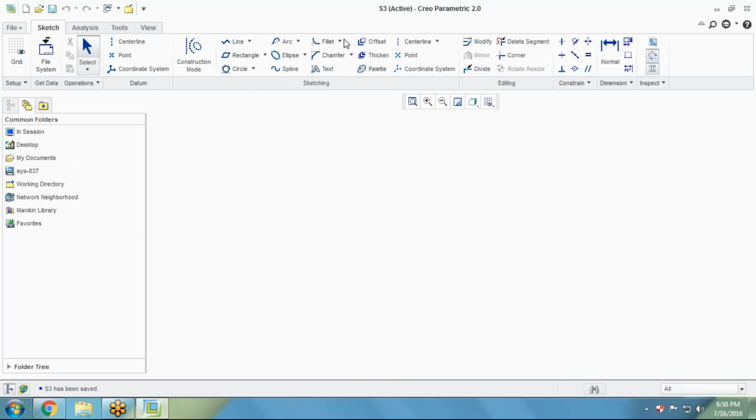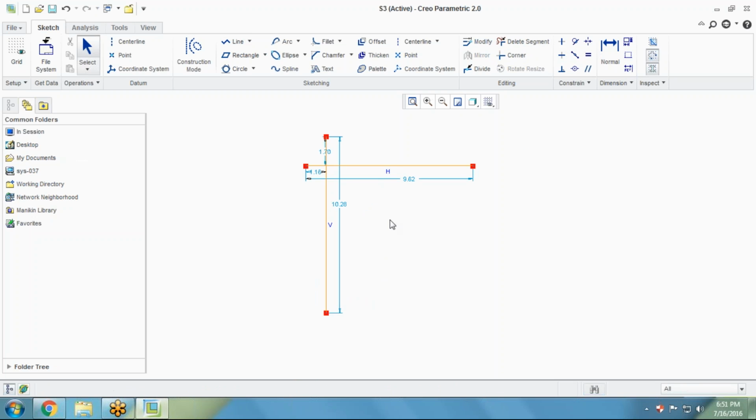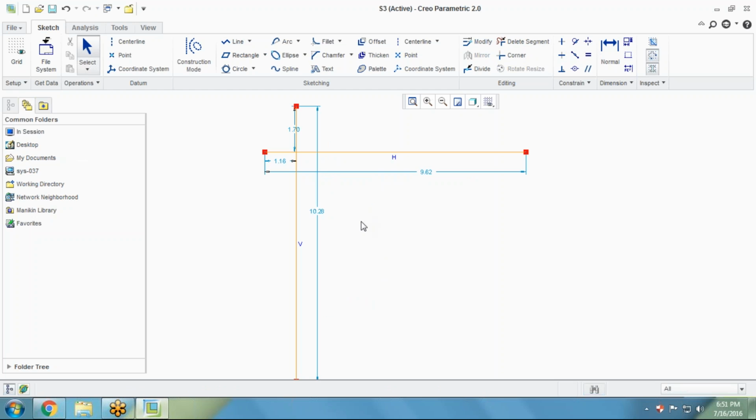Then we have to work on the fillet and chamfer operation. We'll see if we have created a line here like this, and a second line we have specified like this. By mistake it has slanted, but now I want to make it vertical, so the line has been converted into vertical and horizontal mode. Now there is the fillet operation.